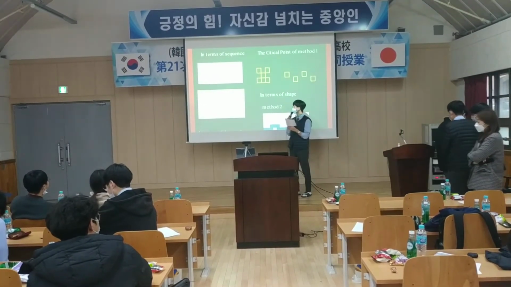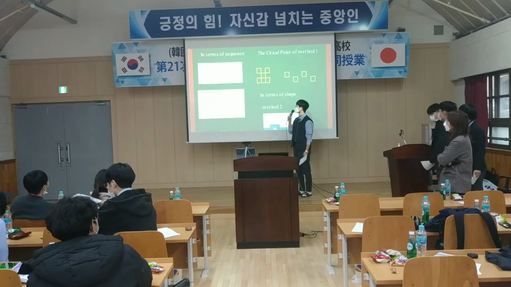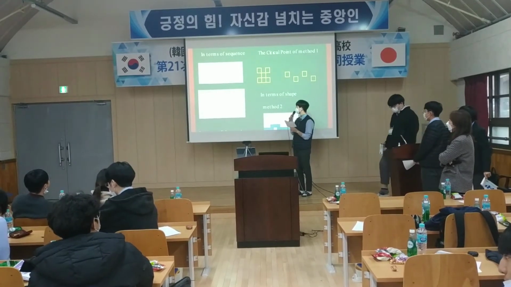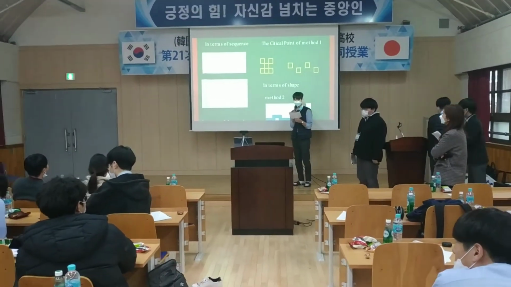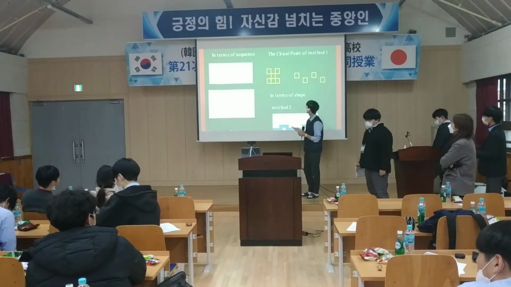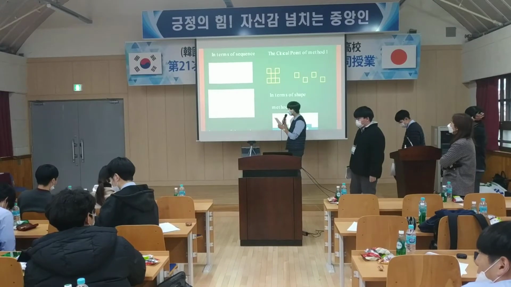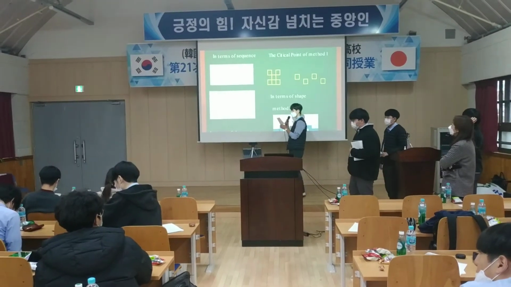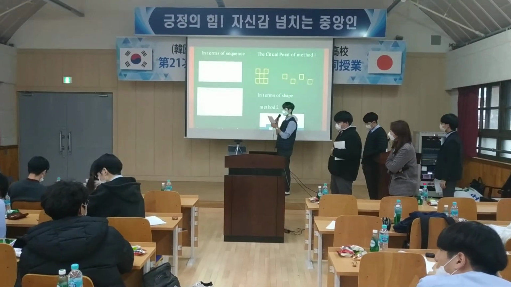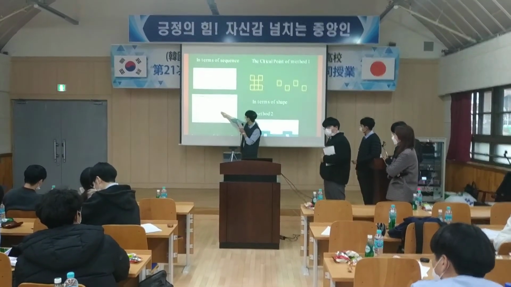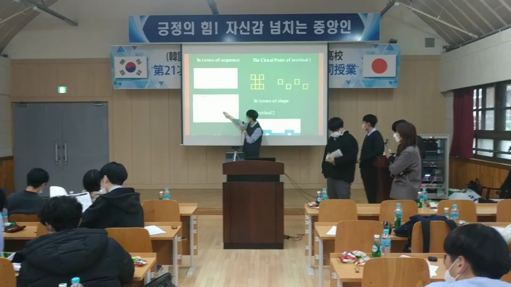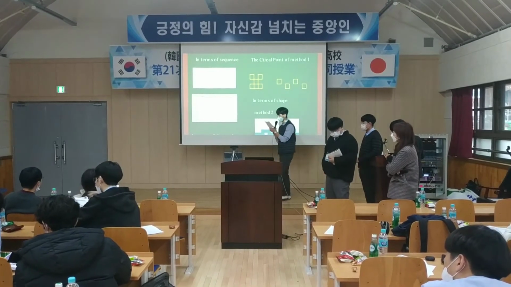As you know, our goal is to generalize the number of polyominoes. So we started to think in terms of the sequence to draw a general term. But as you can see, the number of polyominoes is quite irregular, like 1, 1, 2, 5, 12, 35, 108, and so on.